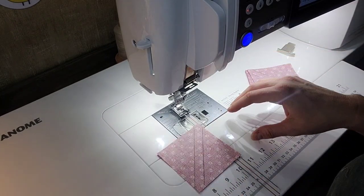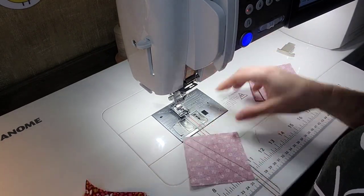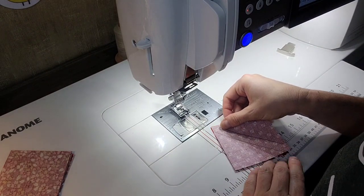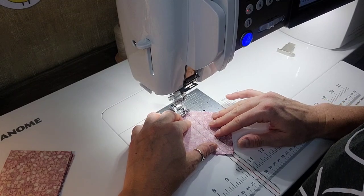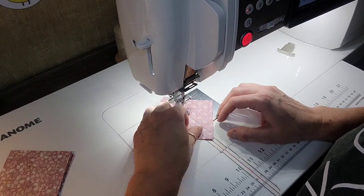So I know some people just draw a line in the middle and so on a 1/4 inch, but me, I get sidetracked so easy, and my mind starts wandering, and I will forget where I'm supposed to sew. So that's just a little disclaimer.